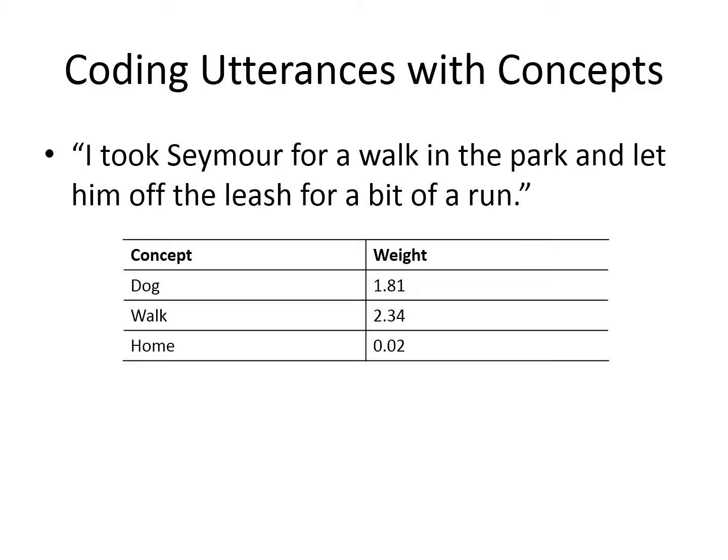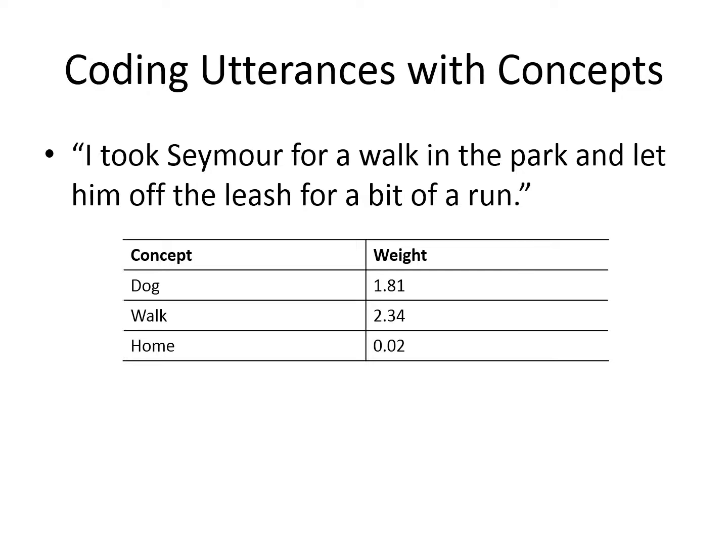So, for example, this utterance here, which is taken from a piece of discourse where someone is saying, "I took Seymour for a walk in the park and let him off the leash for a bit of a run." Now, it's pretty easy to see this because we have a sense of language, and we can understand statements such as this using our own knowledge and background experience.